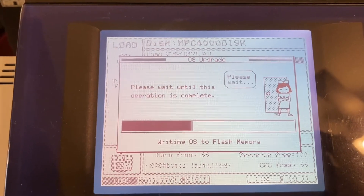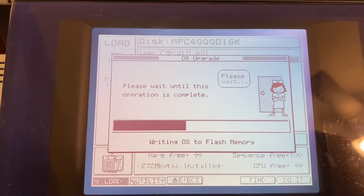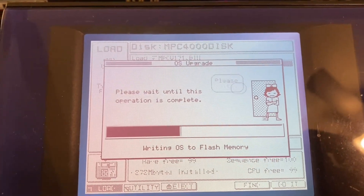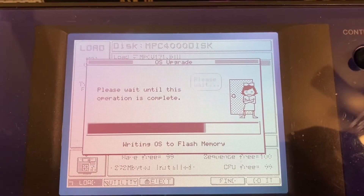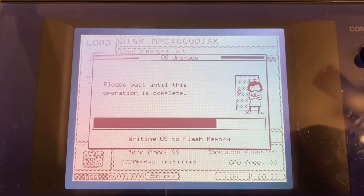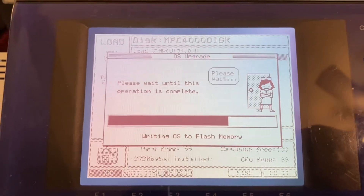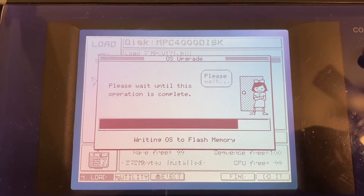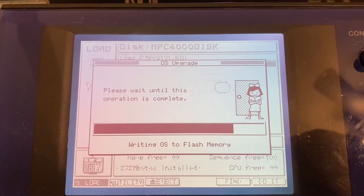At first it was a little discouraging but there weren't no videos out there so I just did the knowledge. The reason why I have to update it is because I got the eight outs — in order for the eight outs to be recognized I had to update it, so that's what I just did. I didn't want to leave it with the old operating system so I said why not update to the new operating system. It looks like we're still loading up, it's been about two minutes now.